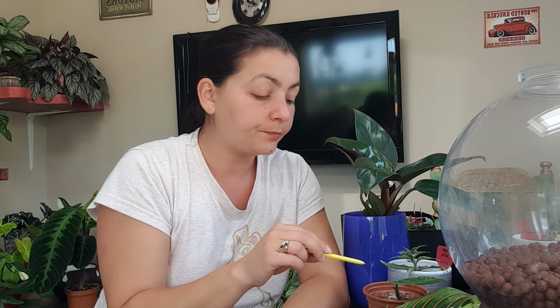Another thing that I've noticed from a message last night from, I forgot her name, I'm sorry. She sent me a message that her Calathea mosaica, I think it was, was dying, and she put it in leca and cut some of its leaves. But what I noticed was that the crown where the leaves were cut was really wet, soaking wet.